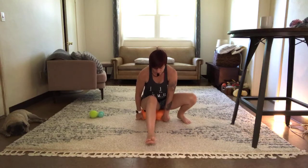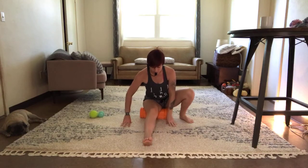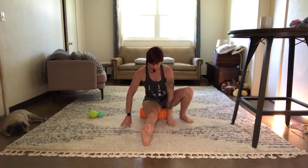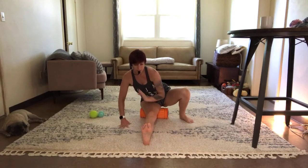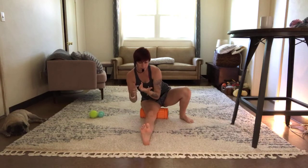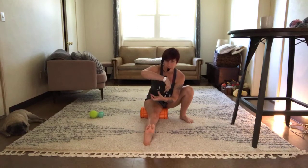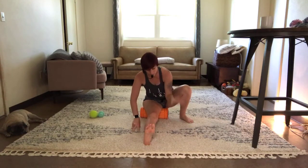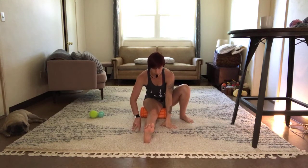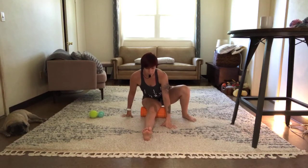So if you imagine a hamstring tendon, hamstring muscle as like a pretty big, squishy, ropey situation. And it's 3D, right? So I'm gonna be here in the middle and then rock a little bit to the side. So the angle of my weight is coming to the outside edge of that muscle right here. And if I rock inside, my weight's coming diagonally into the inside edge of that muscle. So you're kind of strumming over it to tell it to literally release from its other neighboring muscle. So let's go one more inch further. And get heavy, and then rock back and forth, and you'll just notice right away which leg is tighter.